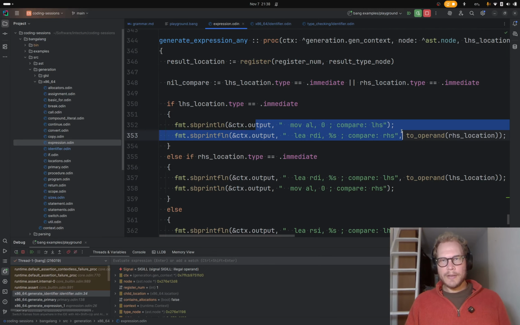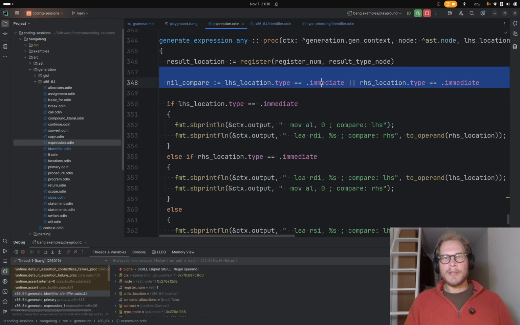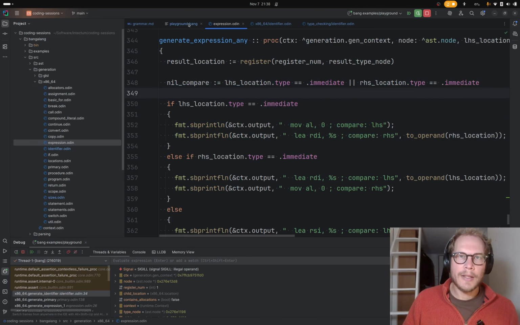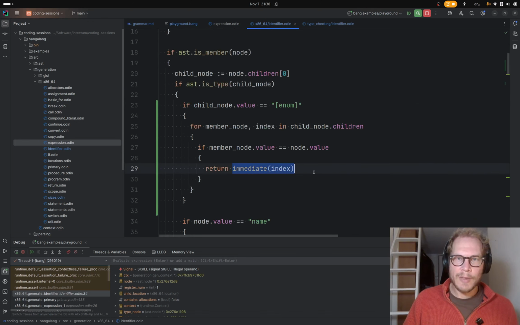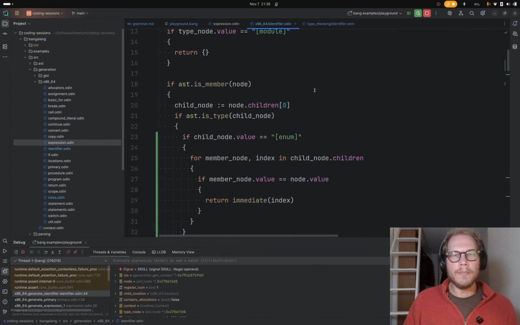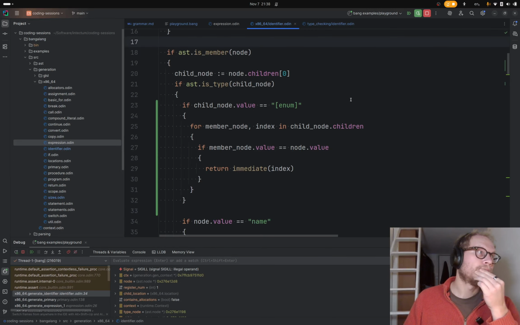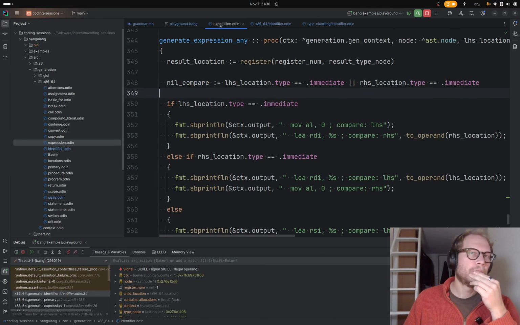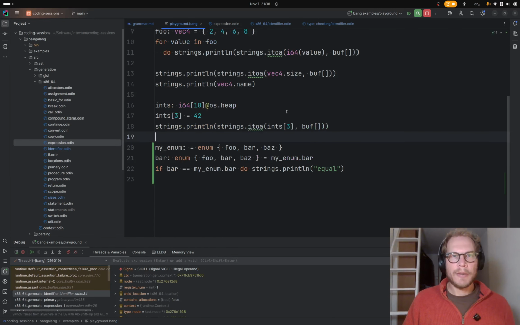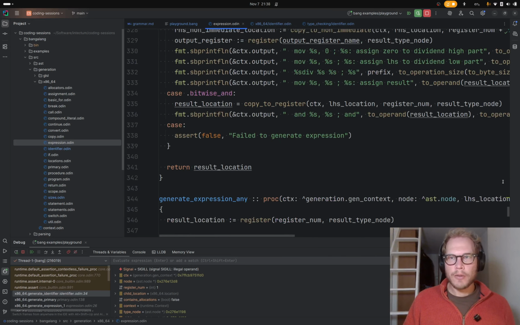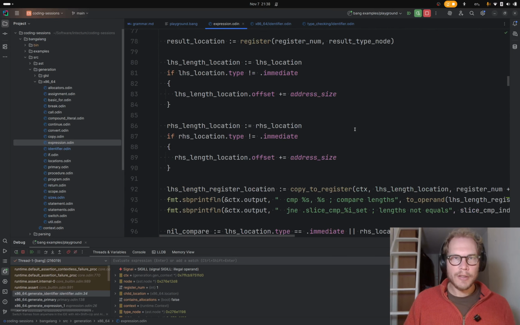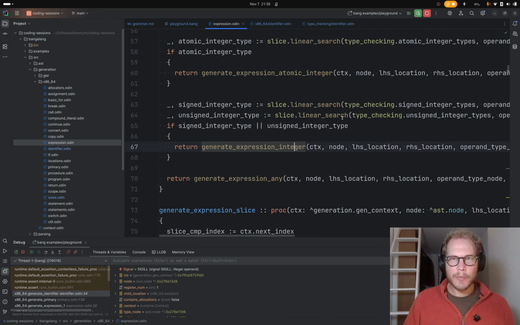And it does this nil compare stuff. Like it's not expecting immediates. And I think we are sending immediates. It's definitely an immediate. So I think we should try and use the integer one. I think that will be a bit better.